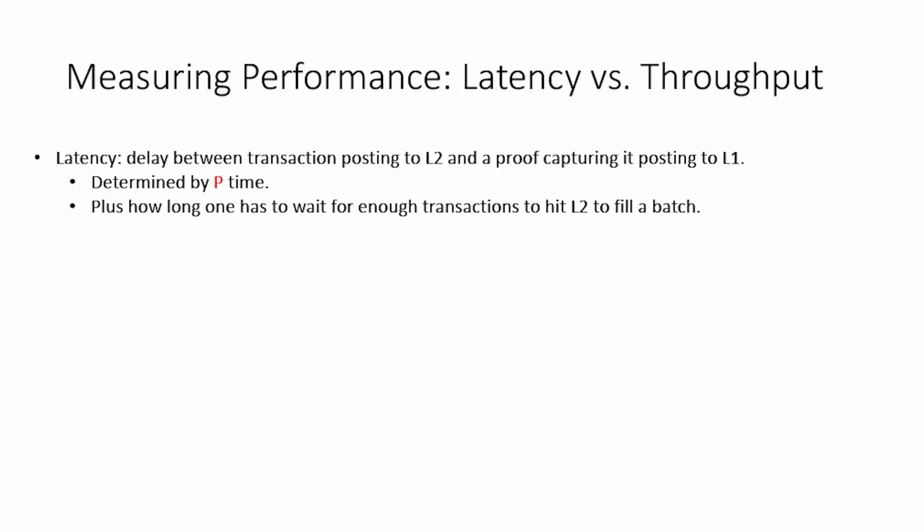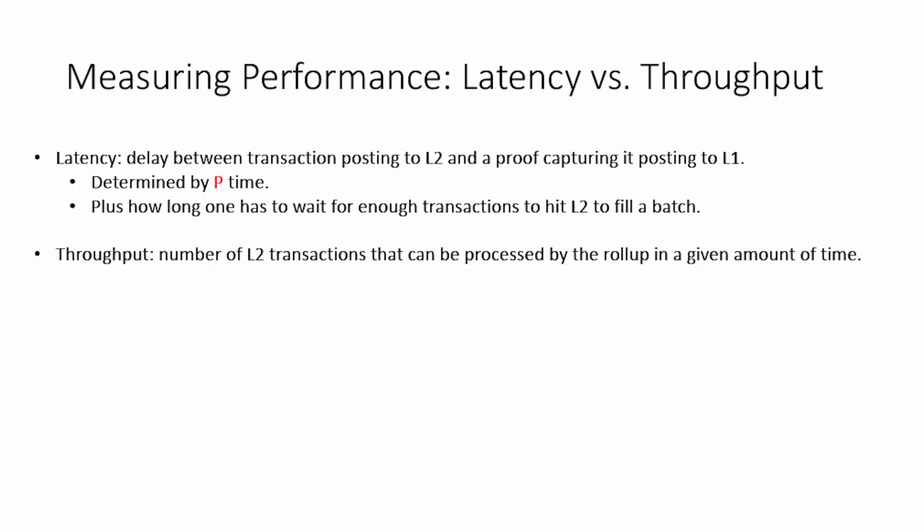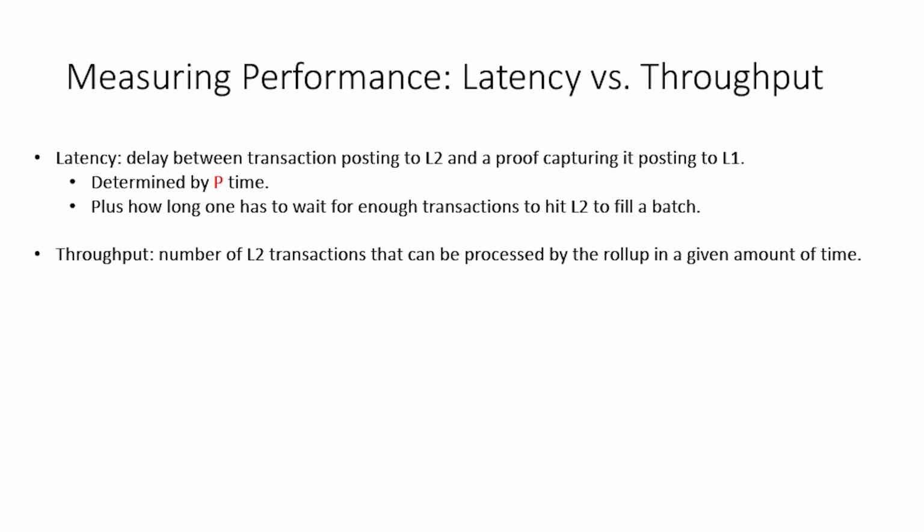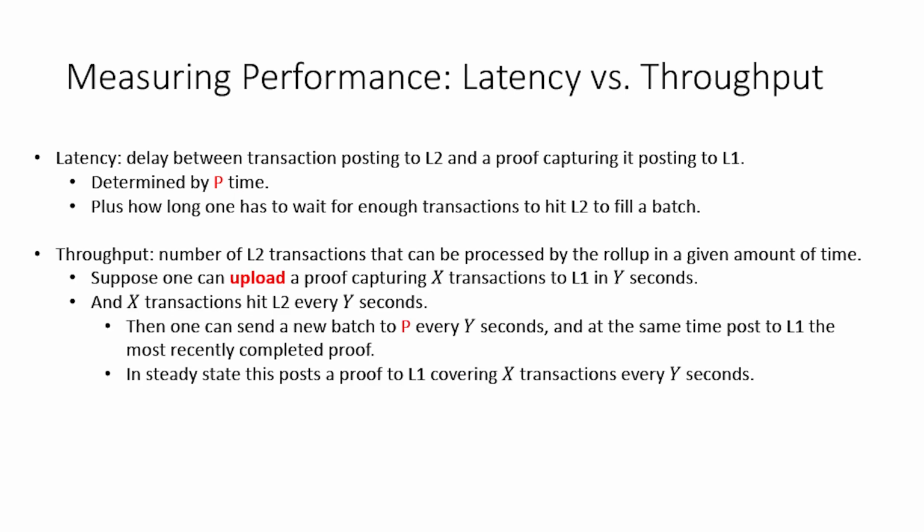Yeah, so we maybe want to discuss this after we get to the other notion of performance, which is throughput, which is probably exactly what you have to think about with transaction volume. Okay, so throughput is the number of L2 transactions that can be processed in a given amount of time. And this is what I think the tweets I just put up are really talking about when they talk about transactions per second. And as I'm going to explain, technically this has nothing at all to do with prover time. So this is what I'm pretty sure they have in mind.